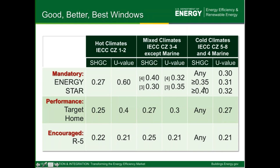But people have to realize that even in the colder climate zones, we still have a lot of air conditioning load. Oftentimes, we see climate zone 5, for example, the cooling loads can cost more than heating loads, even though it's considered a predominantly heating-related climate. But typically air conditioning costs can even overshadow heat costs or easily equal them. So it's really important to pay attention to that glass.